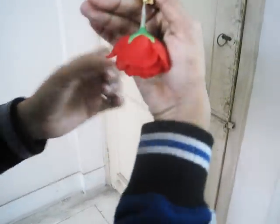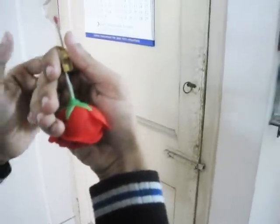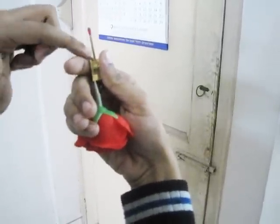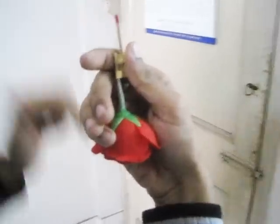This is the magician's point of view. To the front, the rose is covered and the spectator just sees the match. This is a setup. This is the audience point of view. It is very angle specific. Like, this angle is pretty much good. People don't understand.